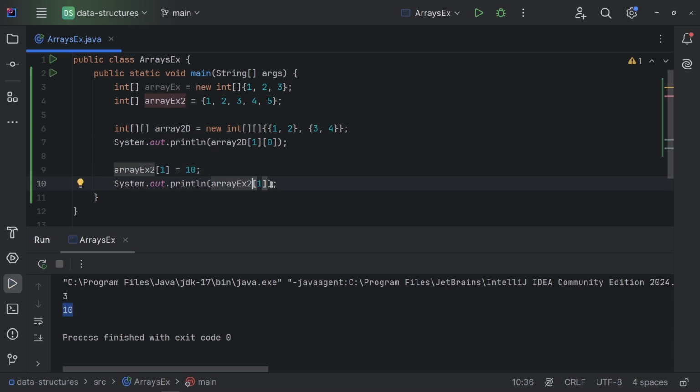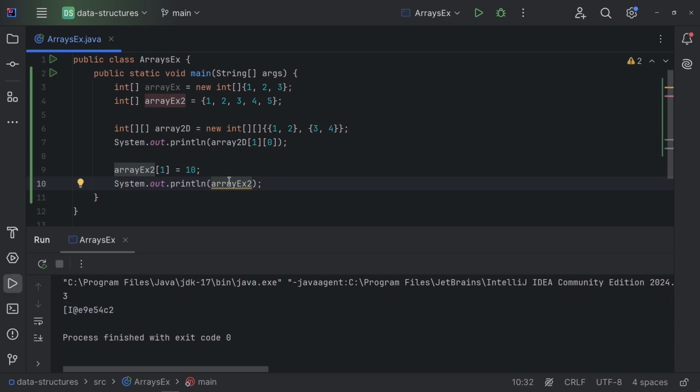Alright, so now let's say I want to print all the elements inside of the array. How can I do that? You would think that you can just remove this, and ideally that should give me all the elements inside of the array. But that just gives me some random value, right? This value is actually the memory address of the array inside of your memory block. So this is going to be the starting address.